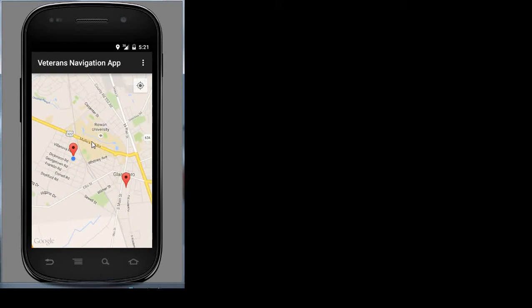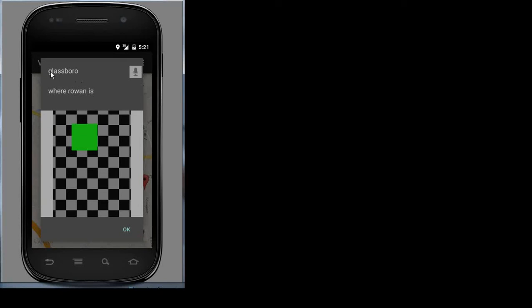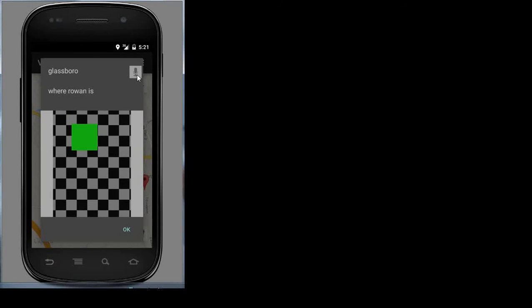Now the blue marker is gone because the red marker is placed on top of it because it's your current location. So you click on this, there's Glassboro, description is where Rowan is, click on the picture again, make it larger. You are at this location. That we're here. And then if we click on the other marker and ask where we are, it'll tell us that we are a certain distance away. If you are under a mile away, it'll tell you that you're under a mile. Otherwise, it'll give you the correct distance of where you are. You are less than 1 mile away from Rowan University.